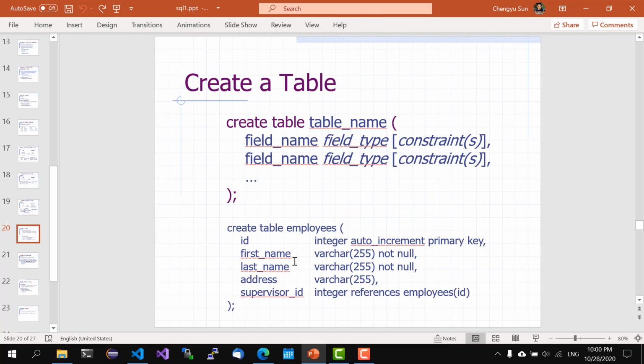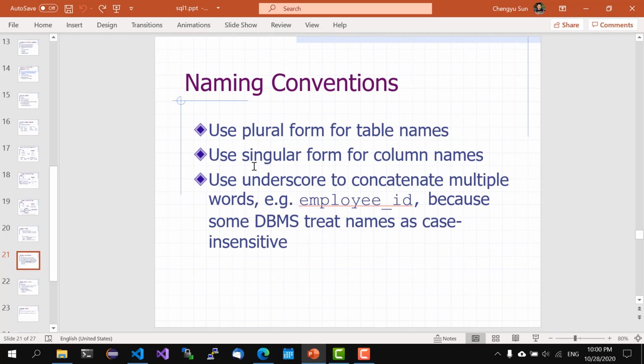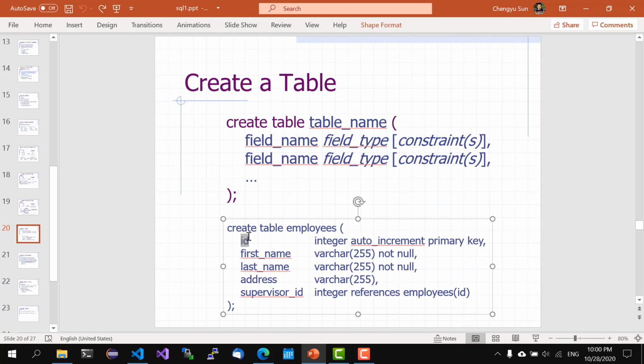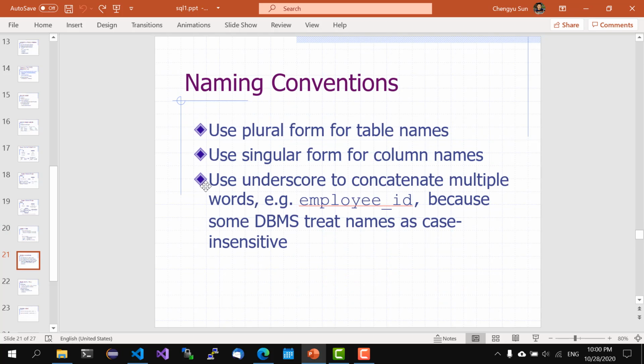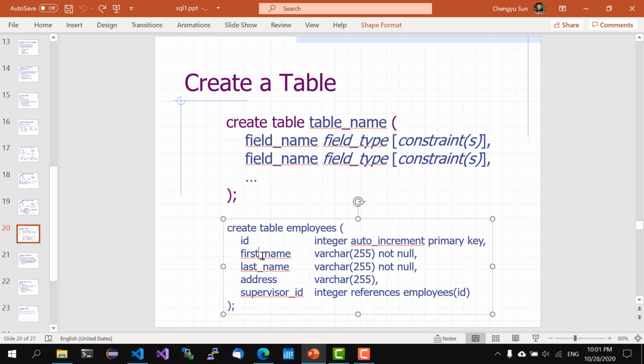So instead of calling it employee table, we typically call it employees. And we use singular form for column names. So it will be ID, first name, last name, instead of IDs, first names, last names. And often we use underscore to concatenate multiple words, for example, employee ID or first name.